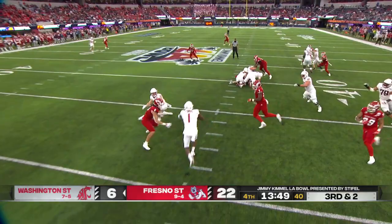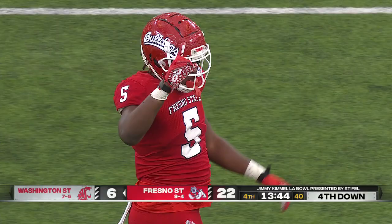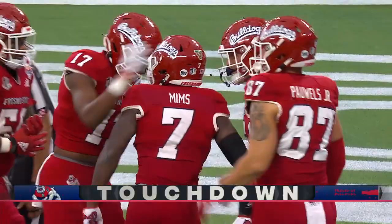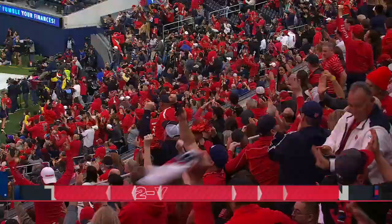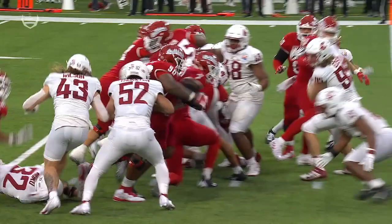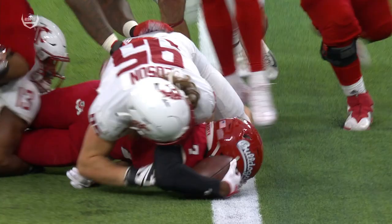Third and two, Ward going to be tackled well short. That would definitely translate to a franchise guy. Here's Mims on a direct snap as he tries to reach it in — and gets in! Jordan Mims, his second rushing touchdown of the day. Great extension here. Does the ball cross the plane before the knee or the elbows down? It appears as though it does.